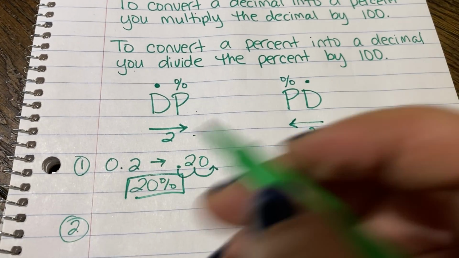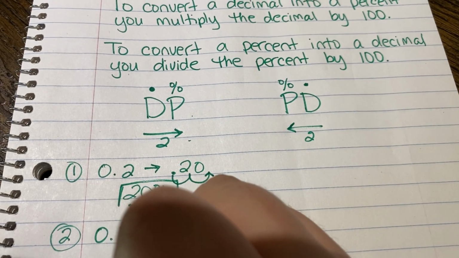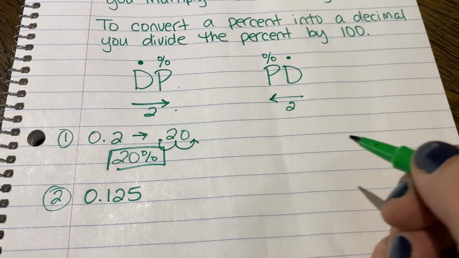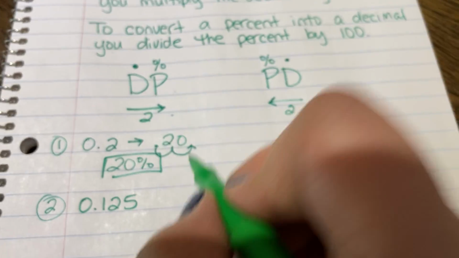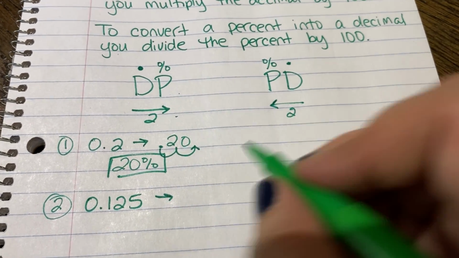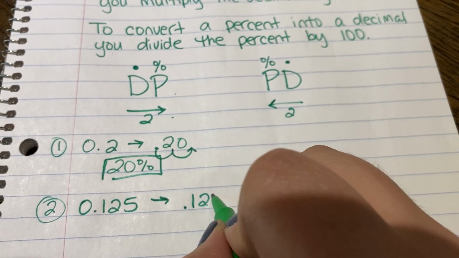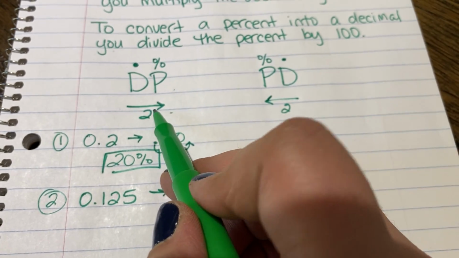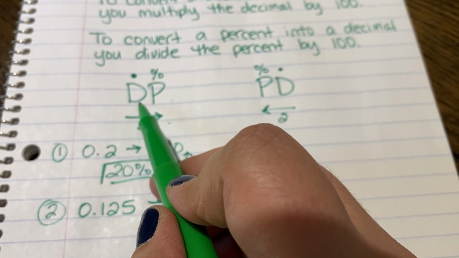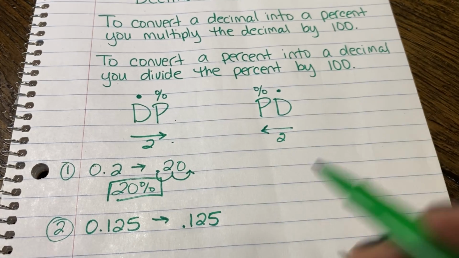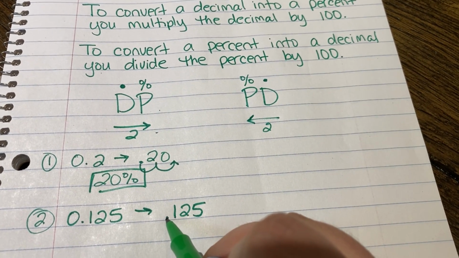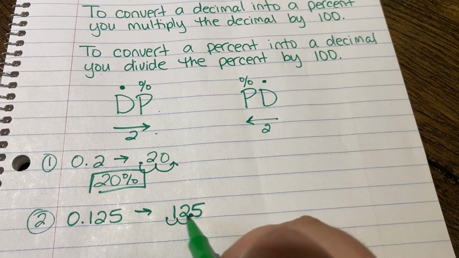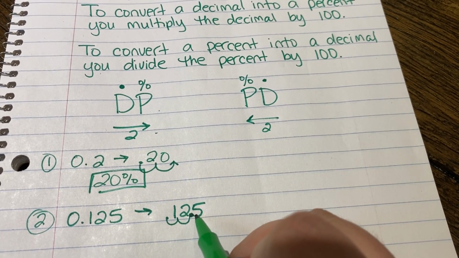Here's example number 2, 0.125, or 125 thousandths. We're going to convert this into a percentage as well. The first thing we're going to do is take our decimal of 0.125, and move it 2 place values to the right because we are starting with the decimal and making it into a percent. So start here, move it 2 places to the right, once, twice, and we see our decimal actually moves in between a number, which is okay.